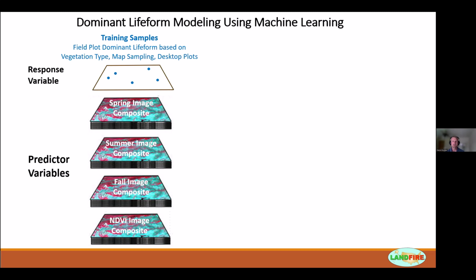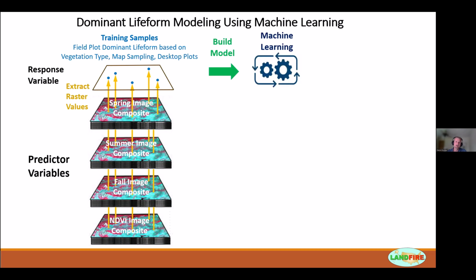That's why I started explaining this one. We just have 3 variables. So our points are going to either be tree, shrub, or herb, and then it's going to associate that with all of our input variables through this process where we extract the values, merge that all together into a model file, and now we have everything we need to feed it into our gears there that crunch away our machine learning model.